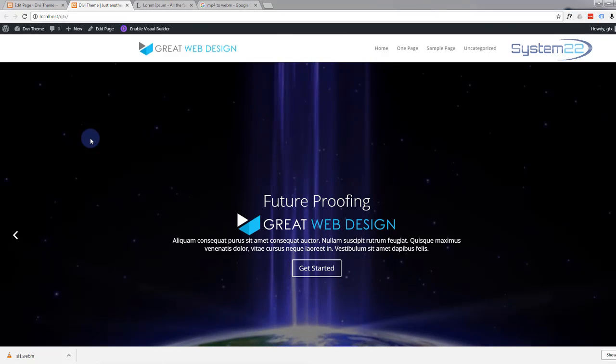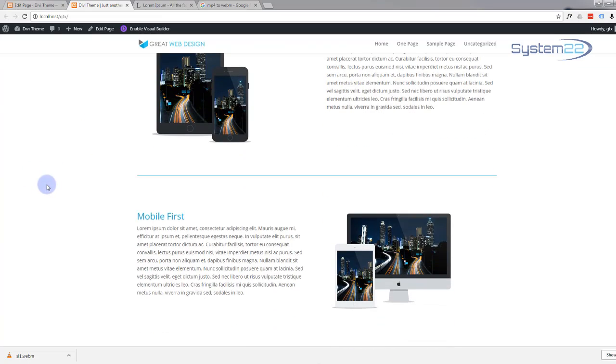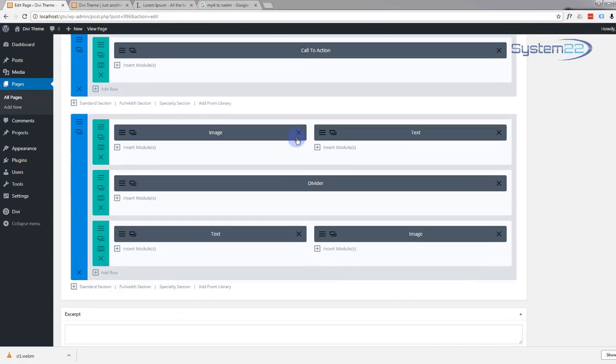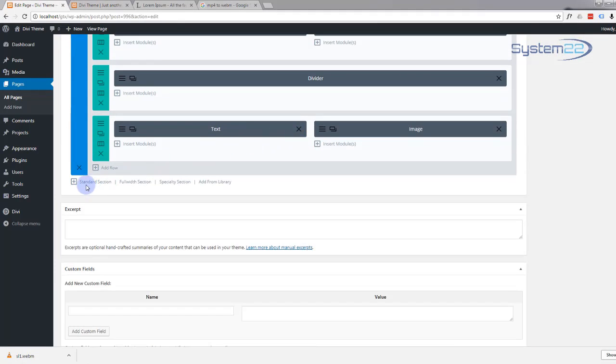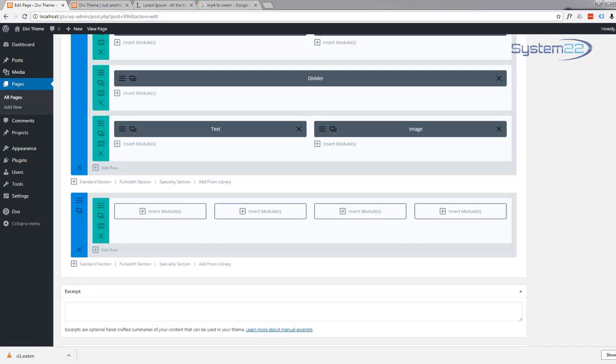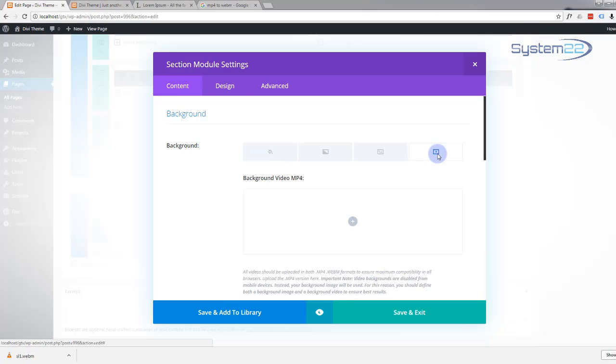Okay, in this one, let's build ourselves a little statistics section with a little video background and some circle counters. This is where we left off. So let's go to our page editor. Go down to the bottom where we left off and add another section. Standard section's fine. And let's use 4 columns. And let's put a video background on here. Fourth button's a video, just like it was for the slider.